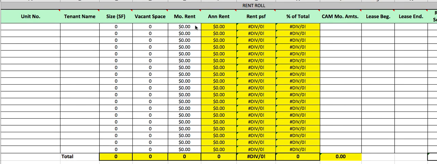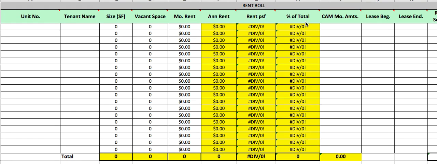In these yellow fields, these are automatically calculated, and so it will automatically calculate based on here an annualized number, and it will total at the bottom. It'll automatically calculate the rent per square foot, so it's going to take the annualized rent, divide it by their square footage, and come up with a price per foot for the facility. That's really important because if you start seeing a huge deviation in numbers here, either too high or too low, we want to identify if that is in line with market or not.